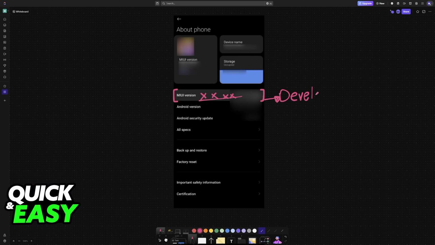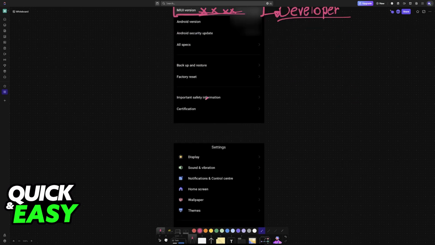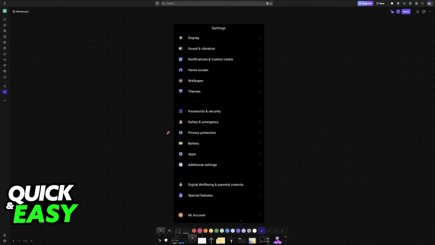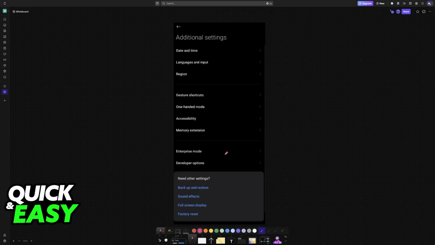These are essentially some additional settings that they lock behind the secret menu. So all that you have to do is tap this option here, MIUI version, over and over again until you get the message that you are now a developer. With this done, you can now go back into the settings, go all the way down, and then access additional settings. Inside of additional settings, one of the categories, if you did everything properly, will be developer options. If you are still confused about how to unlock this, search a separate video on the subject.